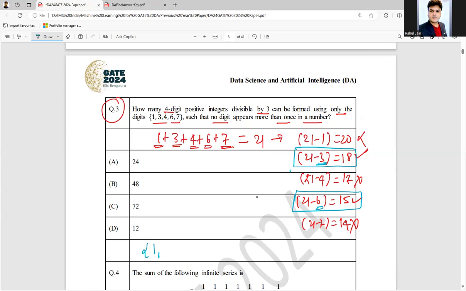So one set can be like 1, 3, 4 and 7 because I require 4 digit positive number, no digit should be repeated and it should be divisible by 3. So it could be one of the possible combinations and one could be like 1, and here we are removing 3. So 4, 6 and 7. So one time we have removed 3 and one time we have removed 6. Here we have removed 6, here we have removed 3. So 2 combinations we are getting.